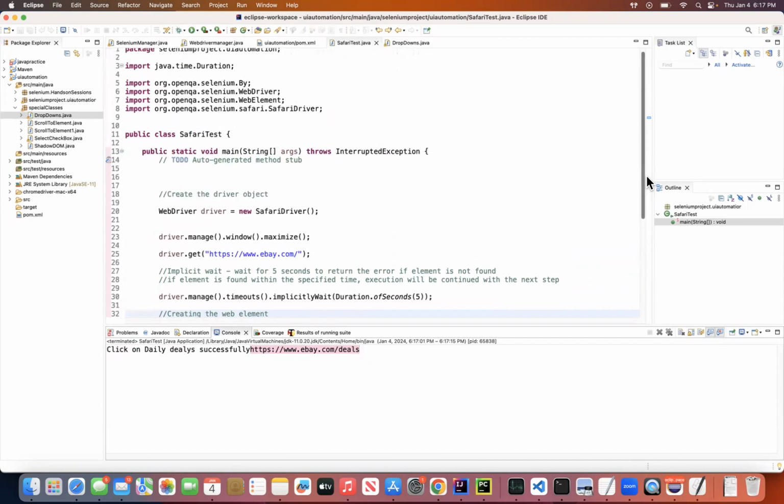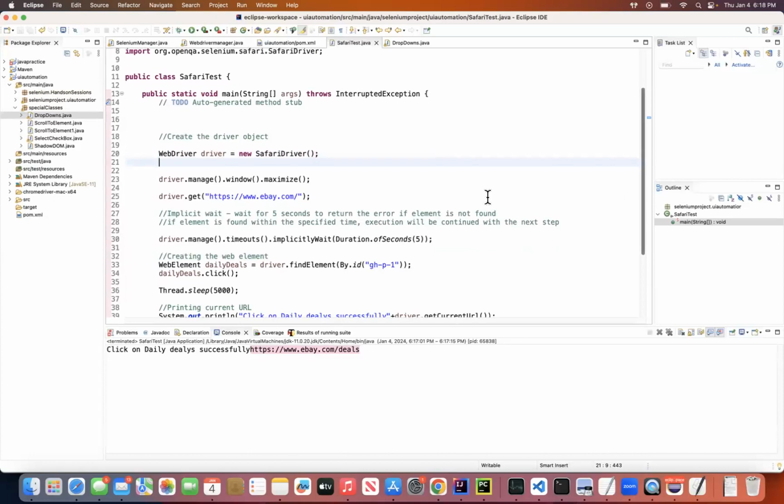This indicates that we are on the deals page. So here, let me talk a little bit about Safari driver, since we are using this one for the first time. Before, we were using the Chrome browser predominantly, but with this session we have executed a simple script against the Safari browser. So here, instead of Chrome driver, we have used a Safari driver, created a Safari object, and then initialized the Safari driver object, which is why we are able to execute the test against the Safari browser.